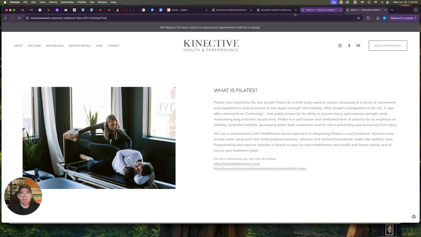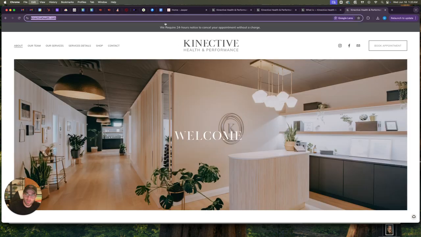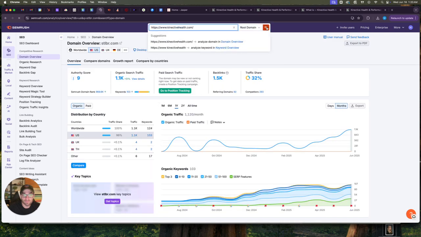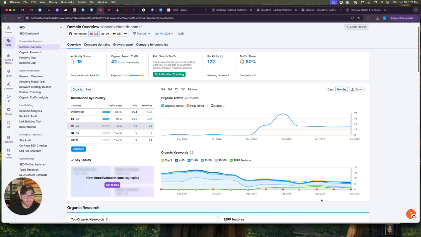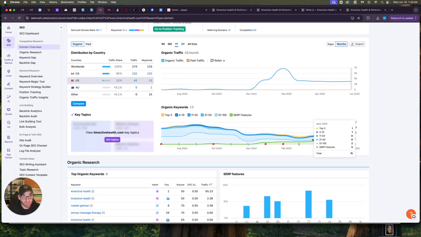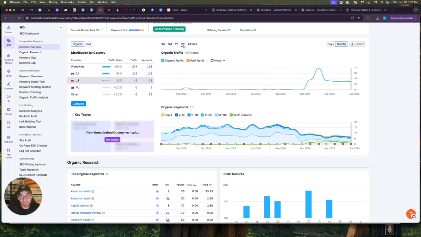Now, if we take the website, we could throw it into another tool here. Looks like over the last year, we've seen a decent keyword drop over time. Looks like we're only ranking for 1 to 2 keywords at any given time in the top 3 positions, and a lot of that has to do with the brand name. So you definitely want to rank number 1 for your brand name, but there's definitely a lot of opportunity to rank for more keywords and higher based on the type of content that we can have. And yeah, looks like there's been a steady decline over the last year or so.